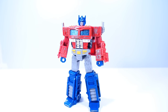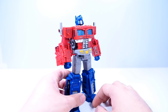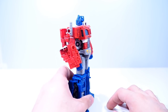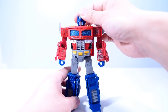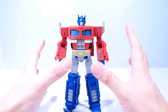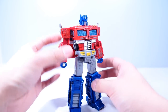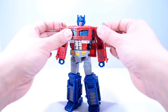Alright, so going to articulation really quickly, he does have a ball joint in the head. It does go up a little bit, which is pretty decent. I think you'll be happy with that. Doesn't go down that much though, pretty much just straight. It does pivot left and right a little bit on the angle, so you do like that. And it goes left and right, no problems there. On the shoulders, they do have a little bit of a butterfly joint because of the transformation, but you can utilize that for articulation. So that's pretty nice to always have that.